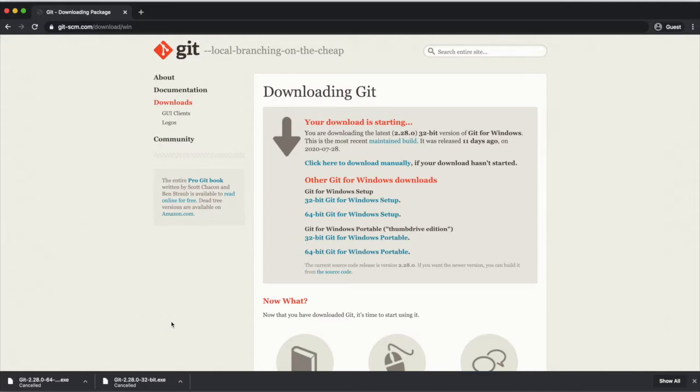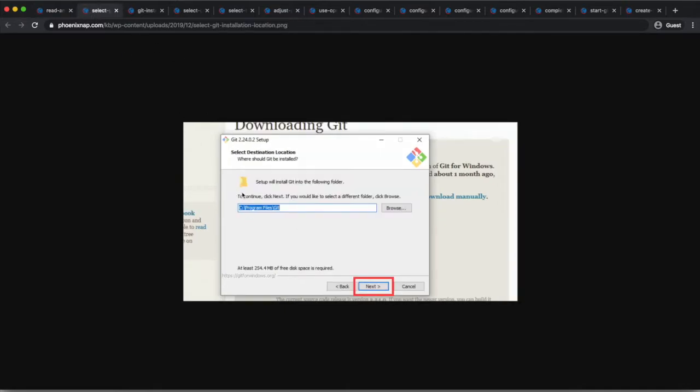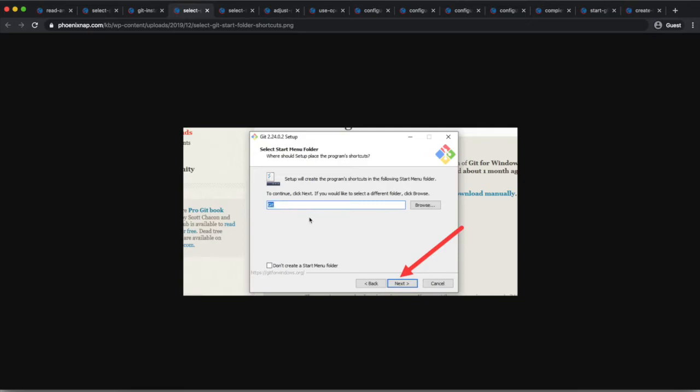You can go to that folder and double click on the exe file. After double clicking on that exe file, you will see a page like this. Here you have to click on next. In the next window, you will see the path where your Git will get installed. Then after that, you can click on next. Here the default option is selected, so if you don't have any specific requirement, don't do anything. Here also you just have to click on next. Then you will get this page. Here also again you will click on next.